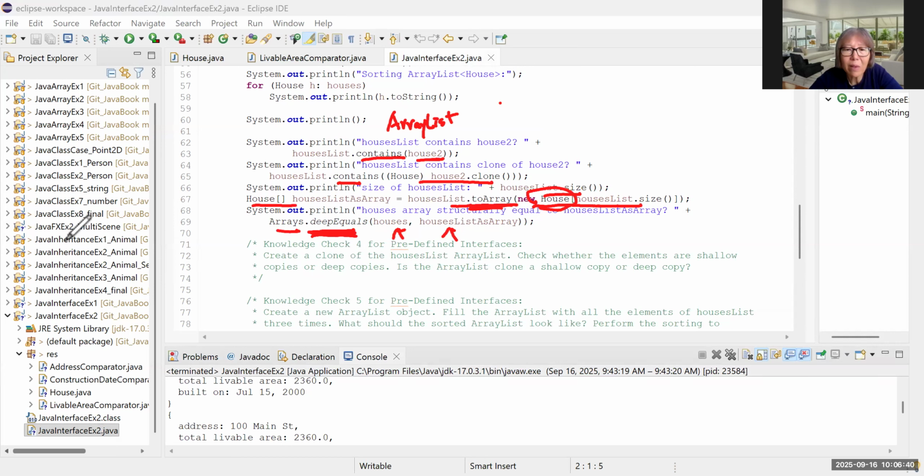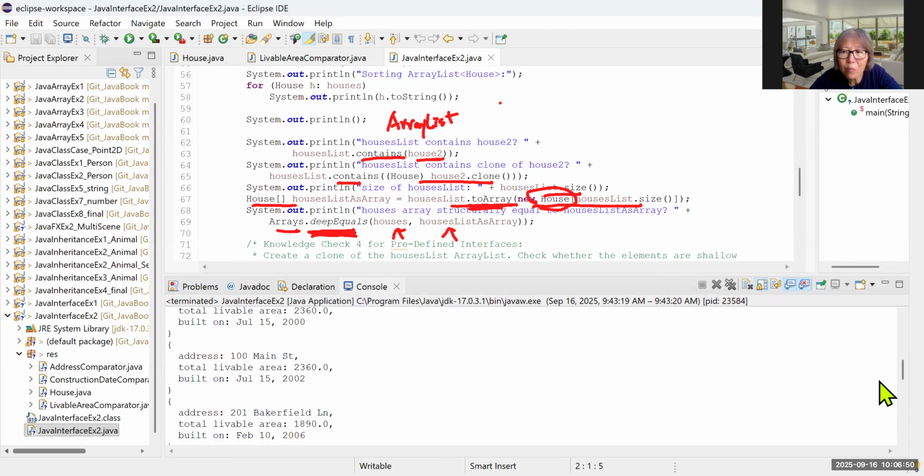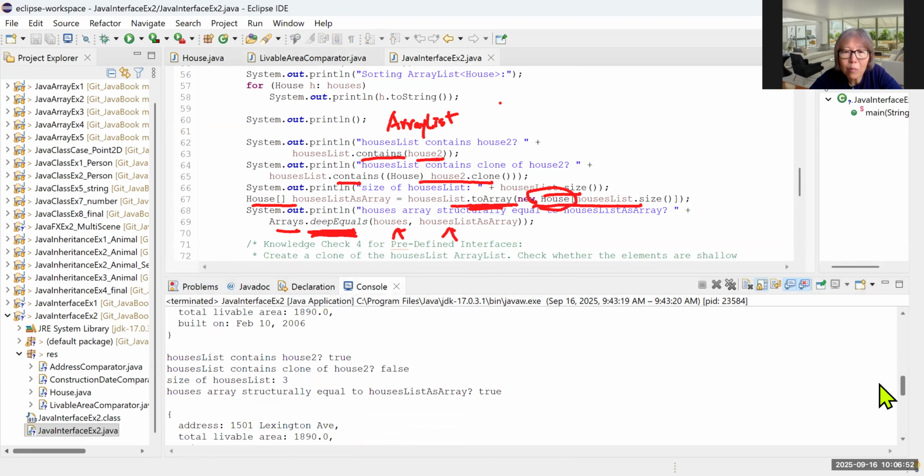And let's see. First, we are going to take a look at the result for contains. So contains, you can see it's true. Yeah. So that's the object. And how about the clone? Then it's not.